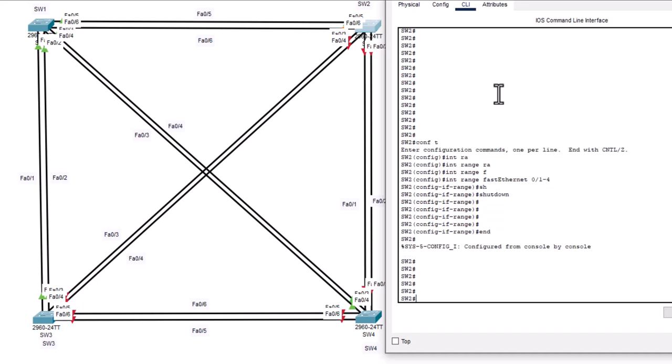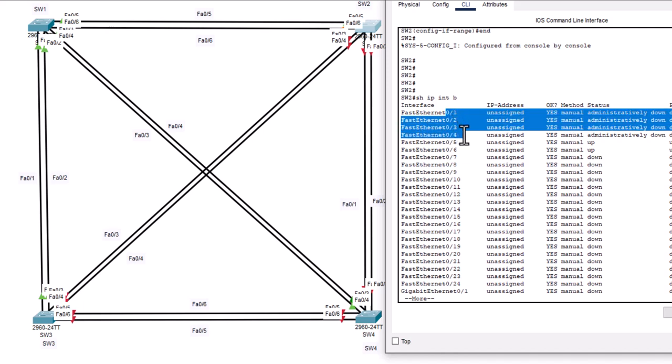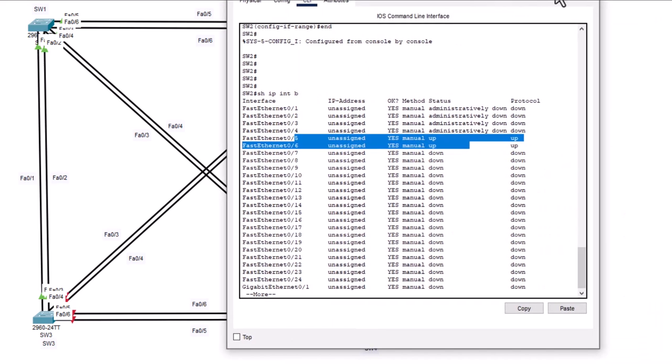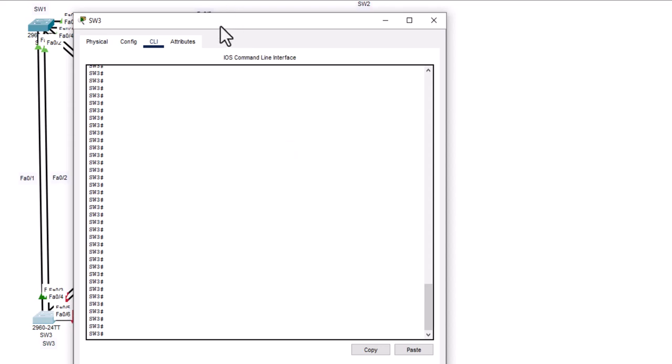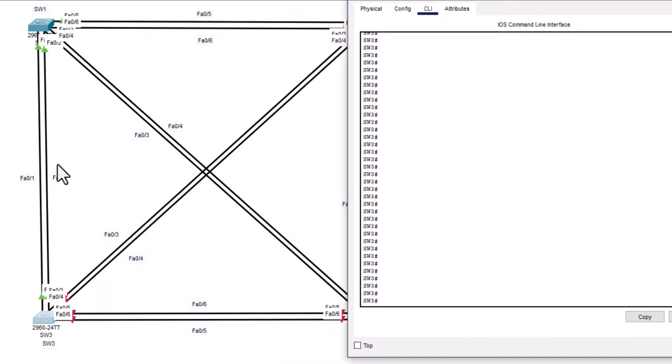If I show IP interface brief, as you can see, 1, 2, 3, 4 are shut down. Only 5 and 6, which are going to switch 1, are up. That was switch 2. I will do the same for switch 3. For switch 3, only 1 and 2 should be up.